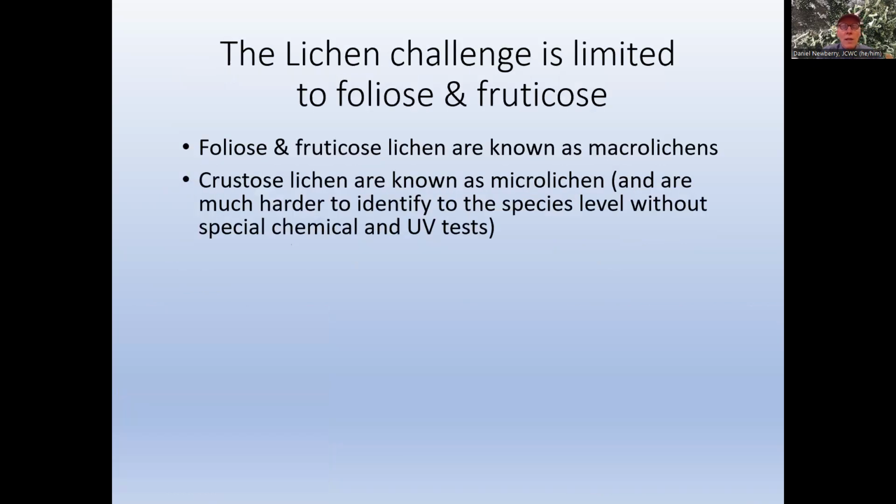And for this talk and the lichen challenge, we're going to limit this to foliose and fruticose lichens, and together they're known as macrolichens. The crustose lichens that we saw in the earlier slide, those are known as microlichens, and they're much, much harder to identify down to the species level without special chemical and ultraviolet light tests. That can be a lot of fun too, but I think it's really beyond the scope of beginning lichen ID.